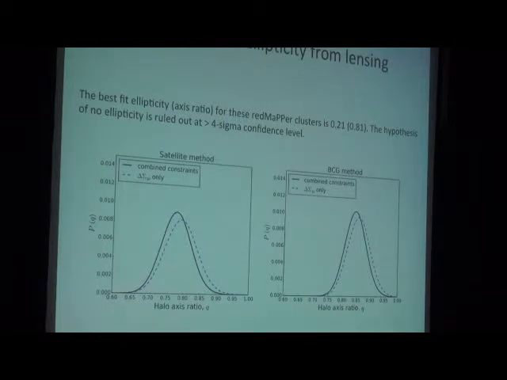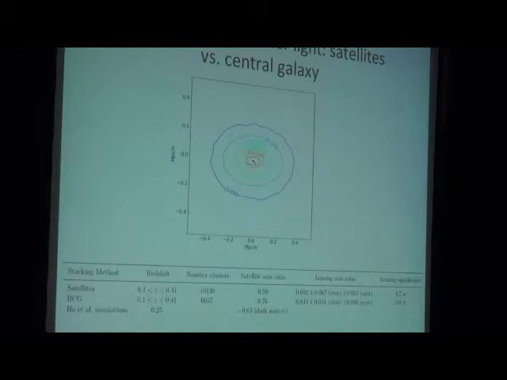Right. So now we can do a lot of studies on mass and light. In the two methods, in this method we used only the central galaxy, the brightest cluster galaxy, to align the mass distribution, to align the clusters. Whereas on the left we used all the satellite members of the cluster. I'll show that in the next slide.